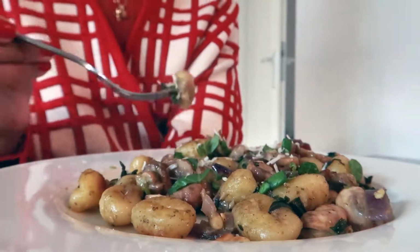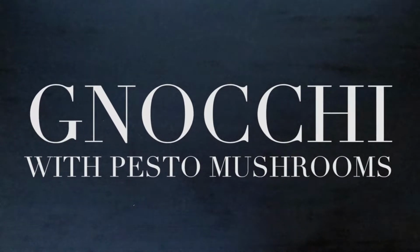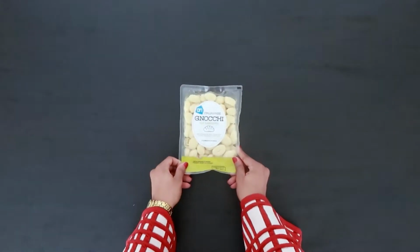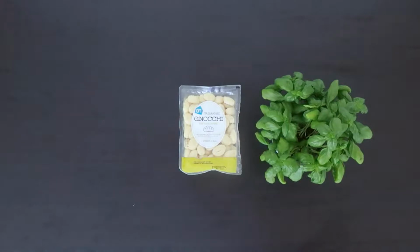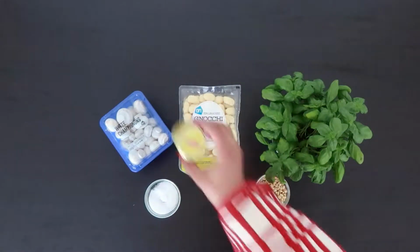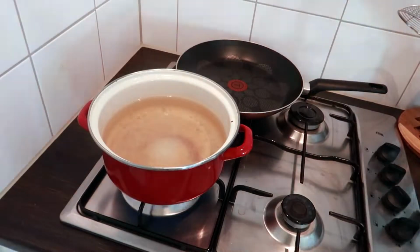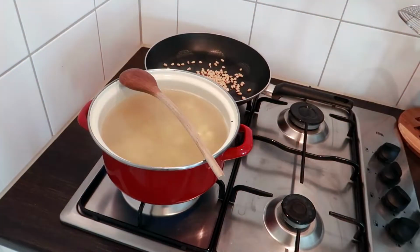This second recipe is one I've been eating a lot lately. Gnocchi with pesto and mushrooms. For this recipe you need gnocchi, basil, 250 gram of mushroom, pesto, pine nuts, 1 red onion, 2 garlic cloves, and salt and pepper. Prepare your gnocchi as instructed on the packaging.